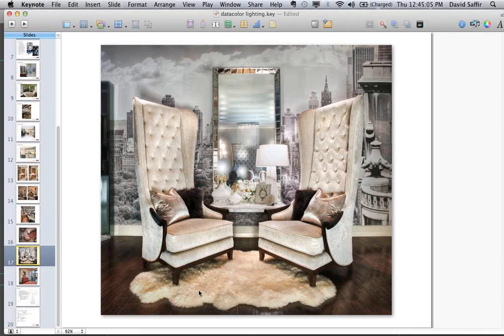which adds a really nice contrasting texture, and you can see that it's lit from in front or below the camera, and lighting it in that way brings the texture up and gives a really nice contrast to the fabric of the chair. So again, very well done, very, very well thought out image.